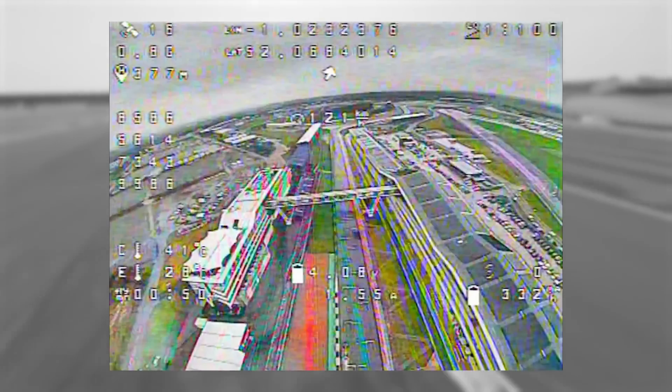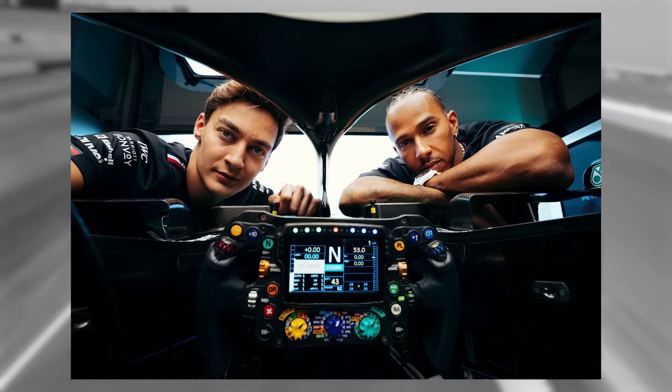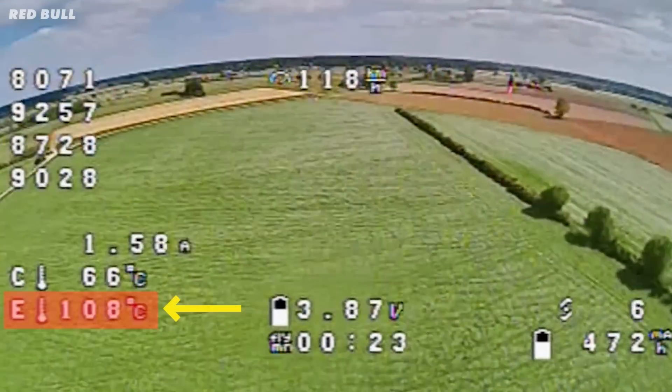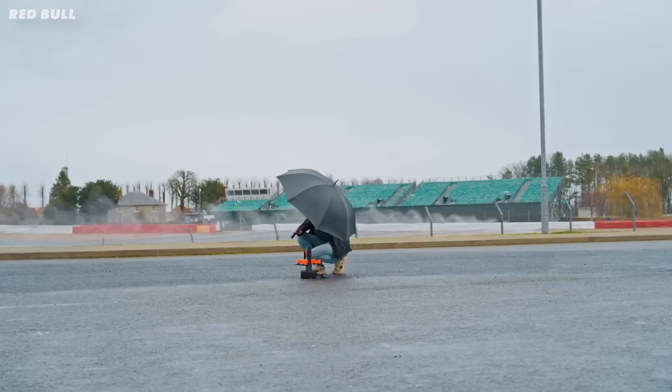The goggles had the drone's telemetry on them too, showing Ralph things like battery status, battery voltage, speed and RPM — similar to what an F1 driver sees on their dashboard. But what was most interesting was that Ralph wasn't the only person flying it. They had a four-person team: Ralph piloting the drone, focused on keeping up with Max and keeping him in shot; someone watching the telemetry, ready to warn Ralph if batteries are draining too quickly or something's getting too hot; and someone else flying a completely different drone above the track, which has a signal relay — the only way to make the signal go around the full track and around all the buildings.